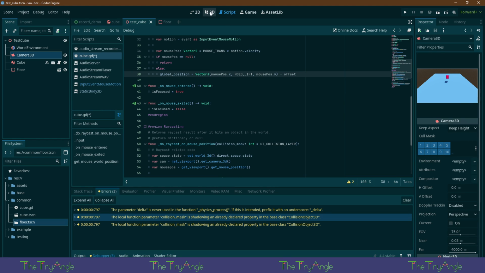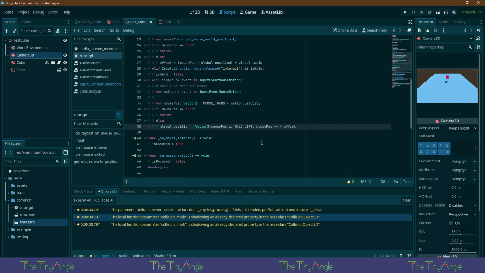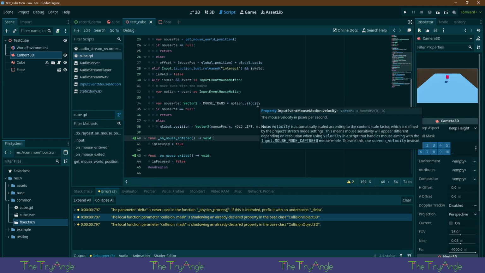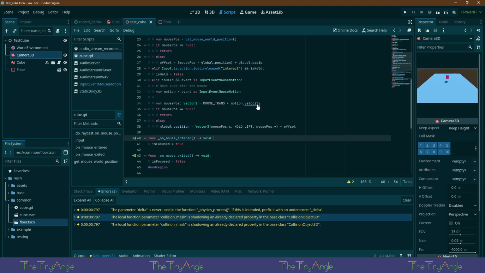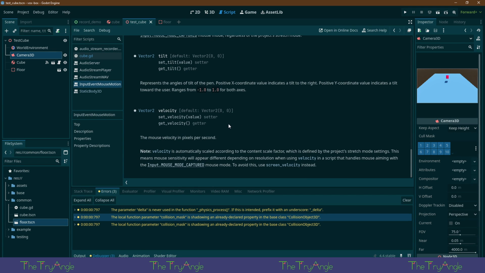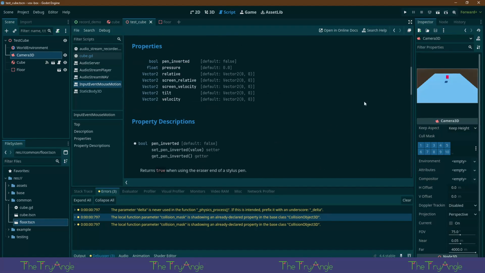And then for Z, let's think here. Is it Y? I'm either going to have to flip this or not flip this, but anyway, the point is that here's the mouse position. In fact, velocity, and that's just pixels a second though. I don't just want velocity.